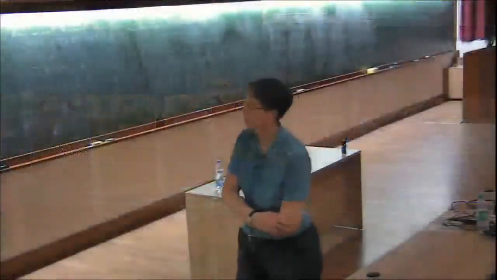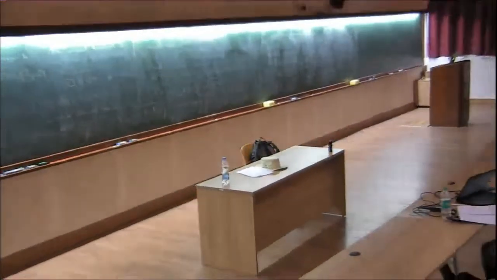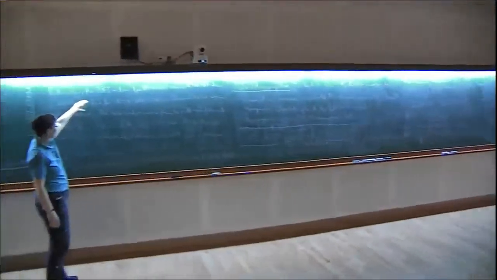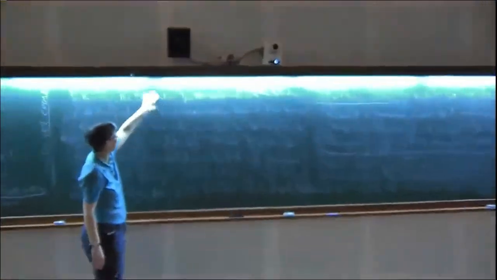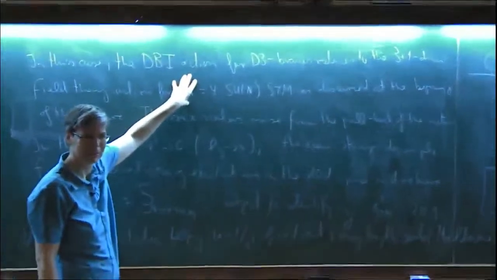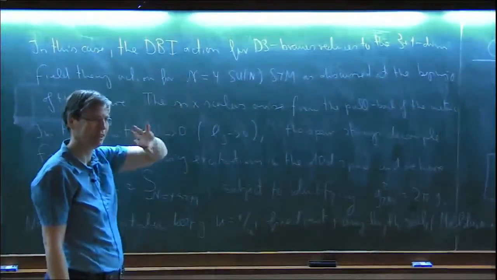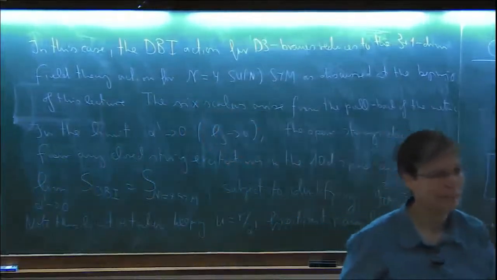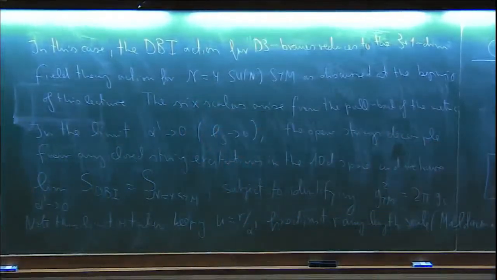Yeah, maybe I wasn't super clear. You're absolutely right. So this action you get from this action by taking alpha prime to 0. Sorry if this wasn't clear. So another thing is, the other instances of AdS/CFT that you just mentioned, the gauge theory action also similarly follows from this DBI for those cases as well? For other examples. Yeah.